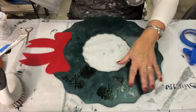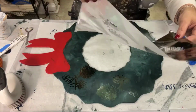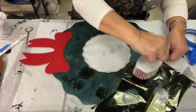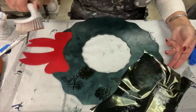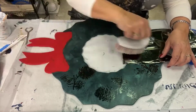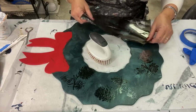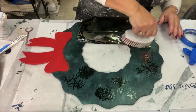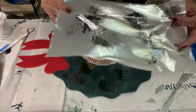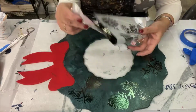See, I did have seepage, that's not a big deal, but because I'm gonna go and put another layer of design on here tomorrow, I'm gonna take a slightly newer, non-thin down adhesive and have a more defined pattern over the top of this in a hunter green foil. And you can see the release on this one, everything is the right temperature and everything's set. God, the release is so good.